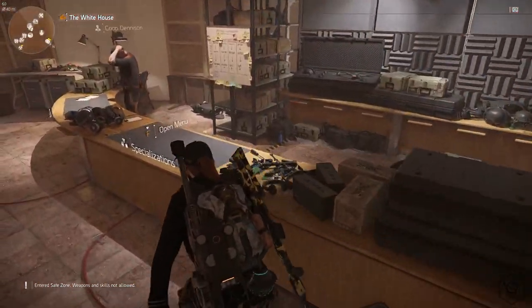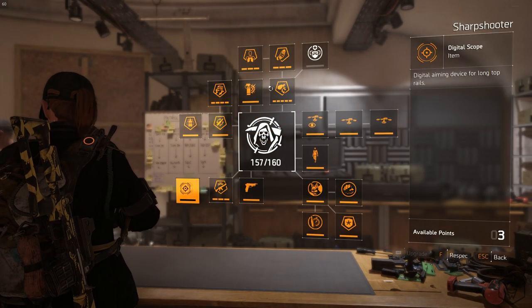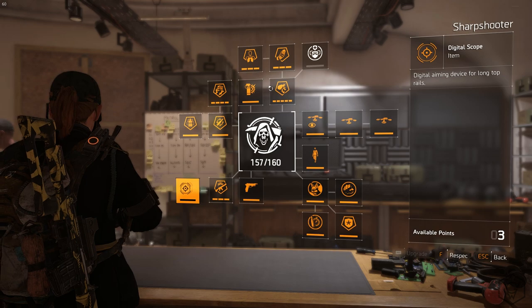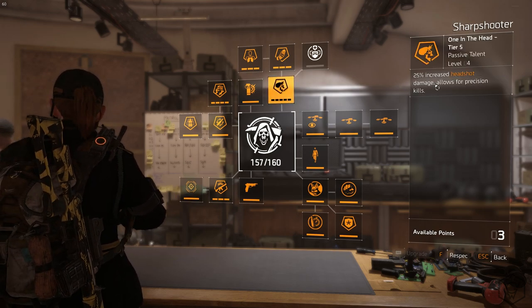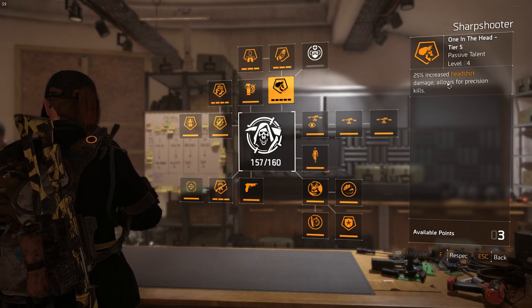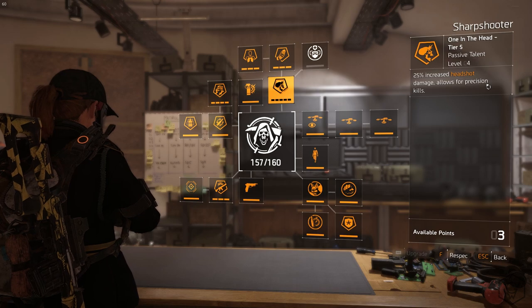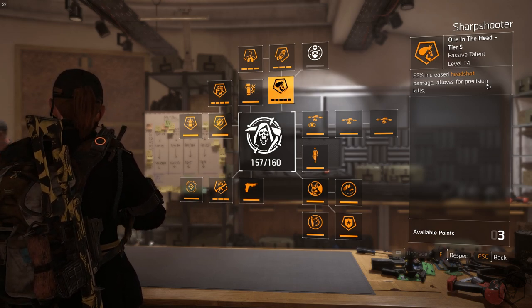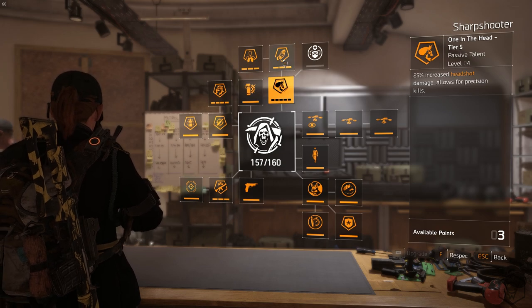So the Sharpshooter tree, for those of you who are new to The Division, has probably one of the best sets of perks you can get from a specialist. Now the main thing being the 25% increased headshot damage. Now this is just huge. I really hope this doesn't get nerfed in the future, because I feel like Sharpshooter is just going to get nerfed, because it's so good for every build.